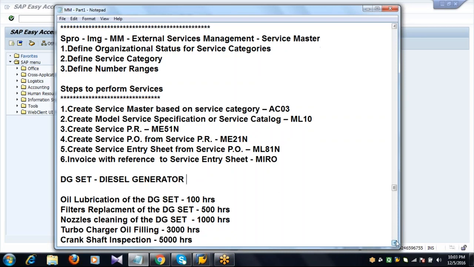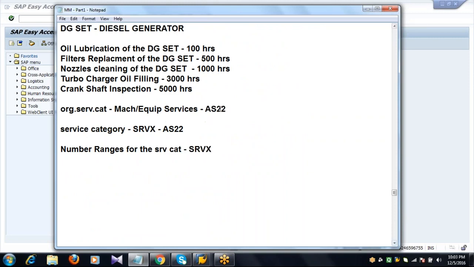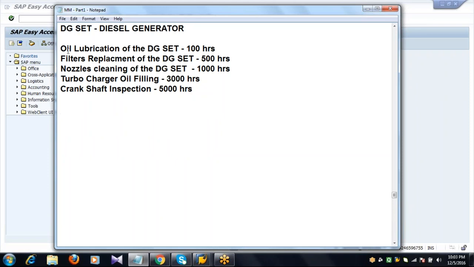Under this equipment, let us say the first service is oil lubrication of the DG set, at 100 hours. What does this mean? It means after running this equipment or machinery for 100 hours, we need to perform a service. What is that service?